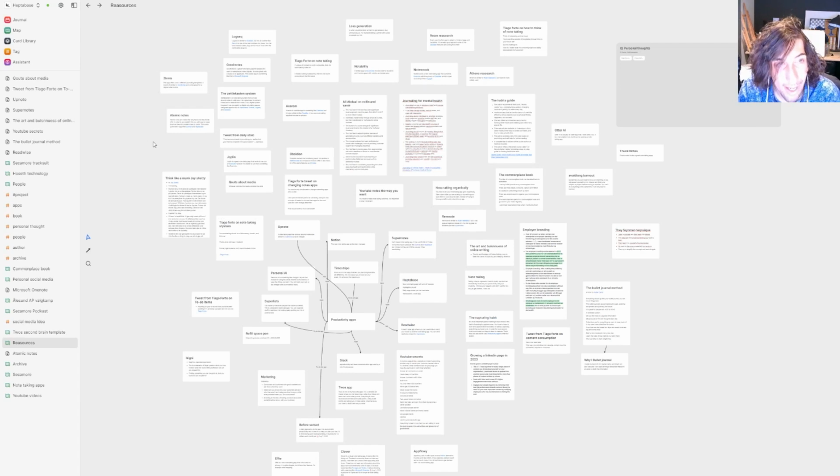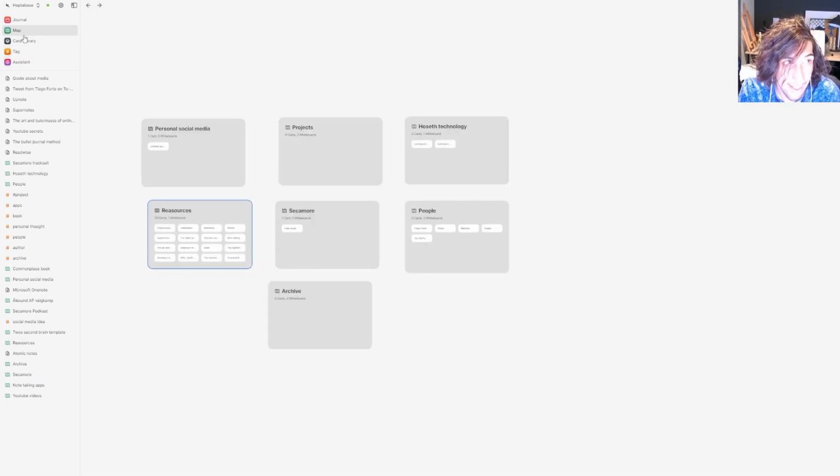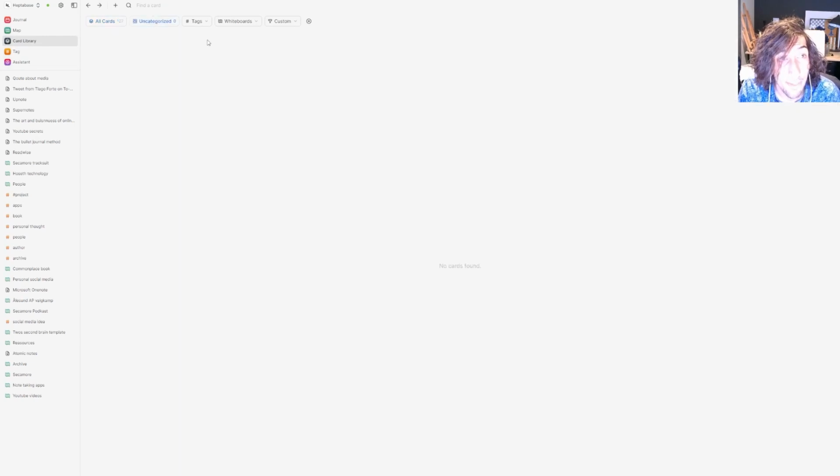The third tip I have is to capture a lot more. I would rather tell you to capture more and remove things instead of not capturing things and regretting it later. So capture everything you think resonated with you. And the way I do this is that Heptabase has something called uncategorized. So when I'm on my phone, I will just type notes, I will screenshot tweets, copy paste tweets, and so on, and everything will get into my uncategorized board.